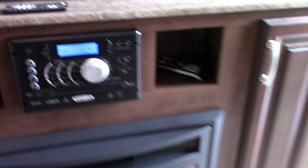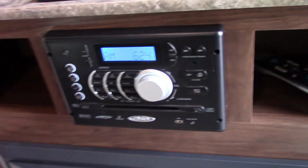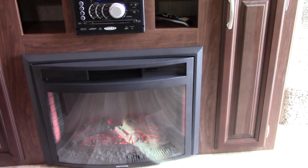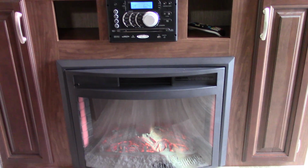Your TV remote is right here, and then you've got your stereo remote here, and then of course your fireplace here. So the fireplace is on and off. Okay. You can set the appearance of the flame. You can turn on the fan to turn it into a space heater. You can set the timer on it. You can set the temperature. So there's a lot you can do with it. It's a good space heater. It works on 110 AC, so you won't be using up your LP.